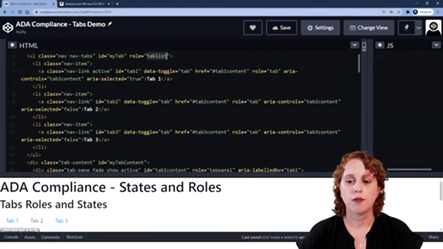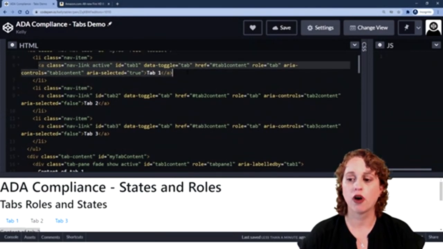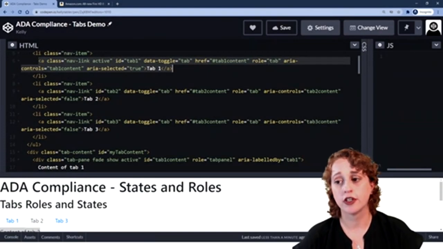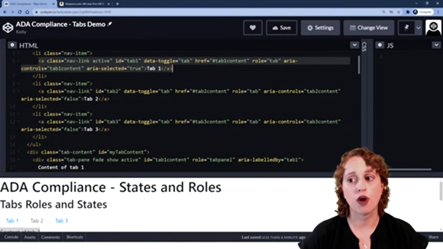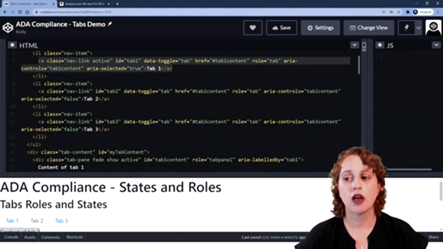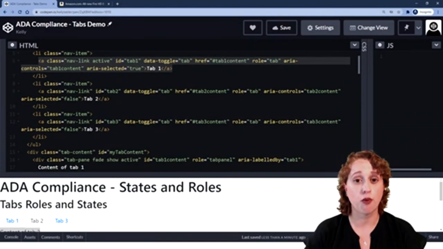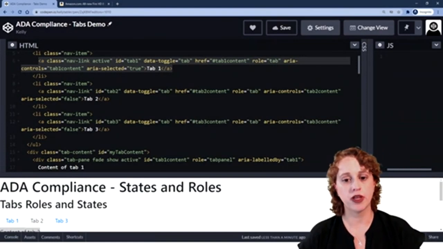So in my actual link on these tabs here is tab 1. I said that the role is a tab, so that it knows this is a tab list item. I can say 1 of 3. And then I'm saying ARIA controls, tab 1 content. So that's that association, similar to what I have for labels, where I could say that this label applies to this input field.